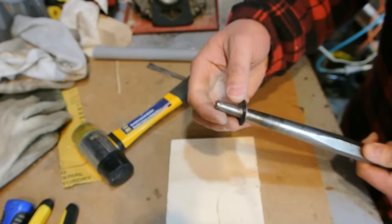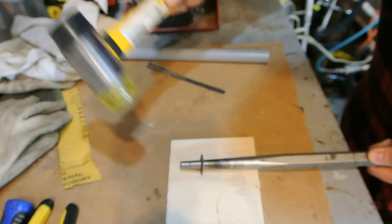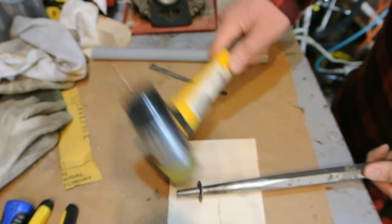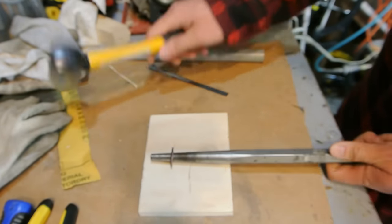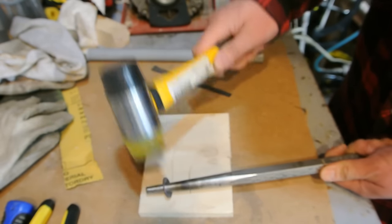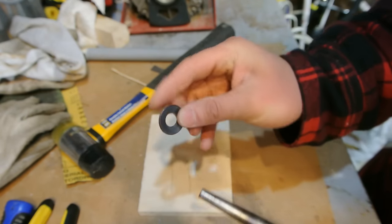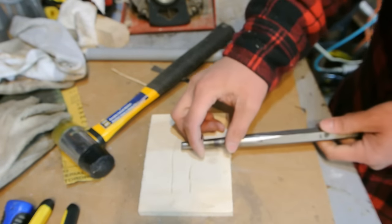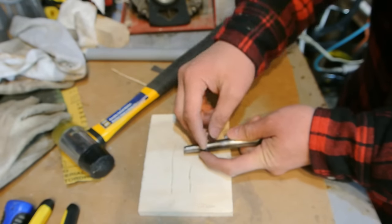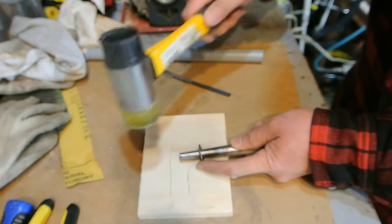Work evenly and slowly. I'm working on a piece of wood here, putting some pressure on it this way, just tapping at it and rotating it. Already you can kind of see that there's starting to be a bend in it. Keep working at it, and what'll happen is this will work harden, so it'll get progressively harder. As you're working it, the metal will become tougher and tougher. It work hardens, and then you'll have to anneal it again.